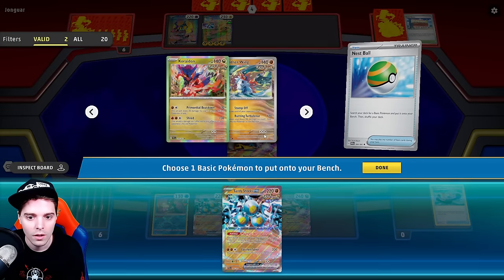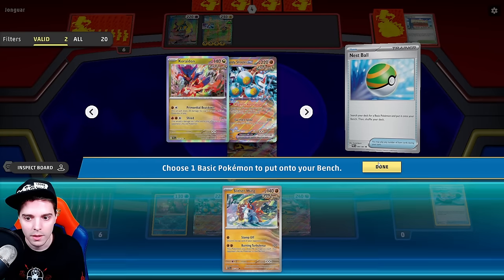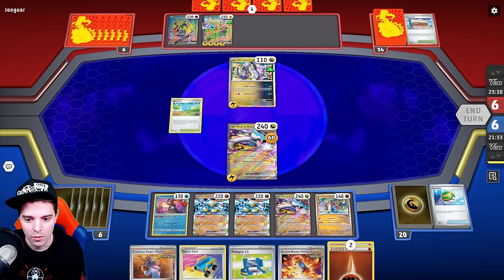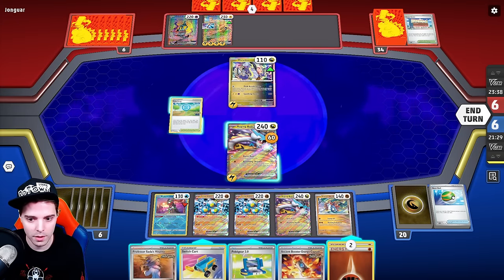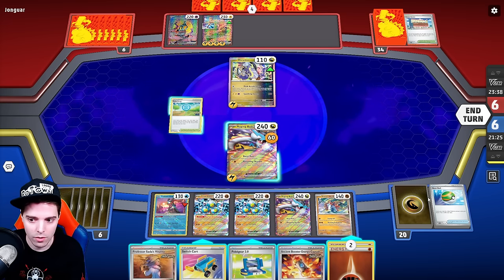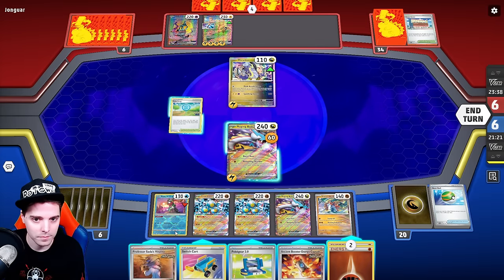This is a one prize Pokemon. It's actually not too bad. Slither Wing, with this guy. That's actually not too bad. But we do damage ourselves, though. We do damage ourselves. We can put a fighting and a lightning.